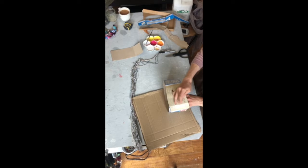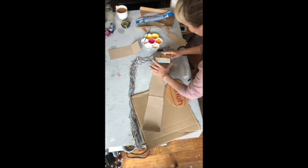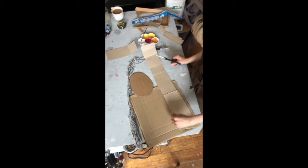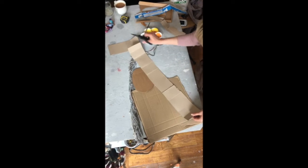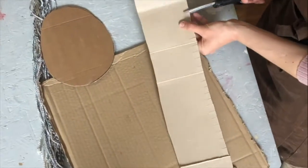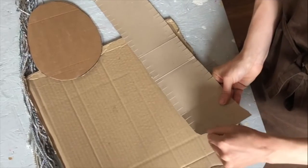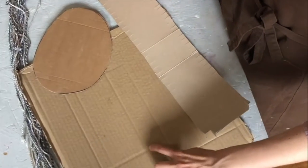You can measure it that way, then mark there and fold so it goes all the way around. Before we do that, we're going to cut all the tops into little tabs so that we've got something that will stick and adhere to the top of the hat, and also to the circle at the base. We want to cut starting on this side. Now we're going to bend all of these tabs — some outwards and some inwards. The ones bent inwards will stick to the top, and the ones bent outwards will stick to the base of the hat.